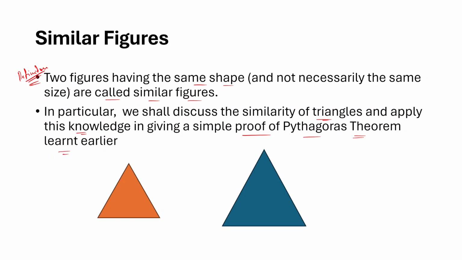Okay, so what exactly is a similar figure? Similar figures have the same shape. What exactly is this? This is a triangle, correct? Triangle A, and this is triangle B. So as part of similar figures, we are going to deal with similar shape but the size might vary. This is a small and this is a big triangle, but both look like an equilateral triangle. Got it guys? We'll learn a couple of concepts in detail.